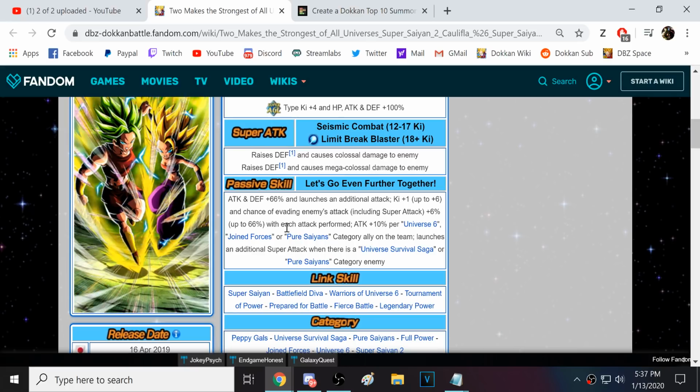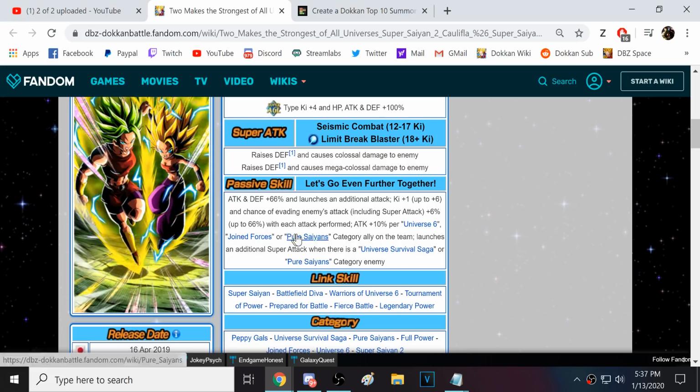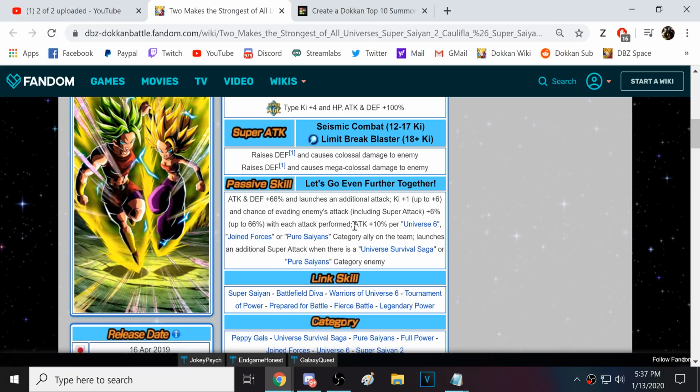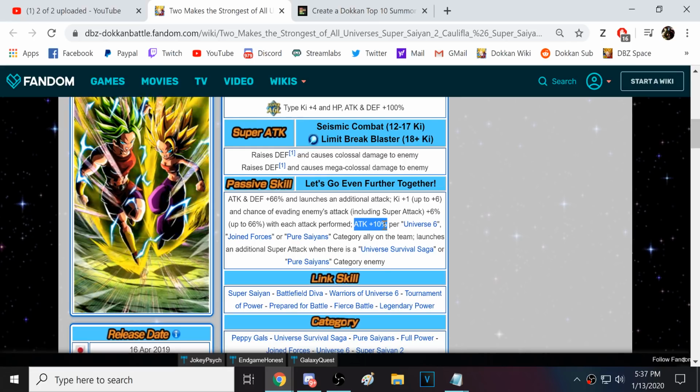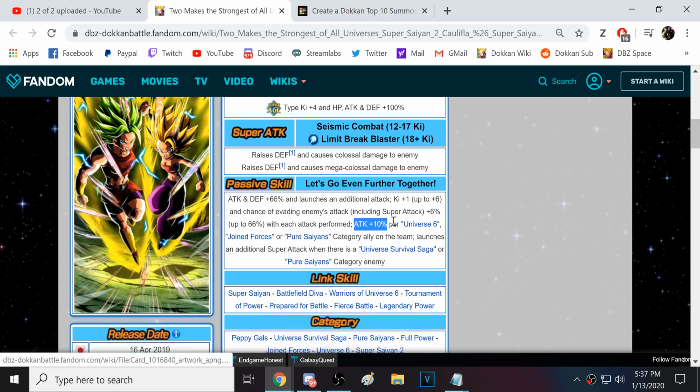It depends on who you're fighting, right? Because against Pure Saiyans and Universal Survival Arc enemies, which is a lot of the game, there's a lot of Pure Saiyan enemies in the game, they do get a guaranteed additional super attack, and here we can go ahead and start talking more about their passive. So they get extra attack per Universe 6, join forces or Pure Saiyan category ally on the team. This does stack, by the way, so if a unit has all 3, they get 30% attack. For example, a unit that does that is themselves, right? The only 3 in the game that are on all 3 is LR Kale and Khalifa, TR Kale and Khalifa, and SSR Kale and Khalifa, right? They give 30% attack to the LR, which is just massive.